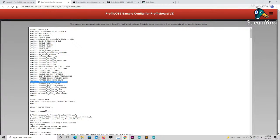Particularly, the big thing is if you have OS 3 or earlier styles, and then you throw OS 4 or 5 or 6 styles in, because of the syntax change from the regular nesting to the layering, if you put an old format style in your config with a new layer style, the two of those take up more memory together than if you replaced that old style with a new layers format that did the exact same thing, because of how it all gets compiled.